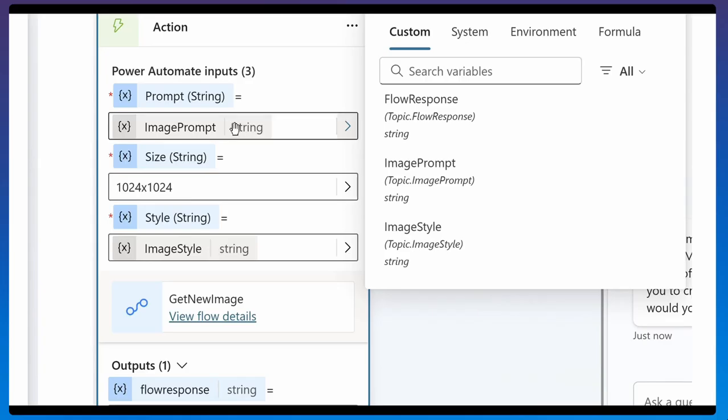But here I'm capturing in a variable a string, which is whatever the end user said was the prompt for the image they wanted to generate. And then I have another variable down here that I created called image style, which is capturing a string for the style that will be used in the image.